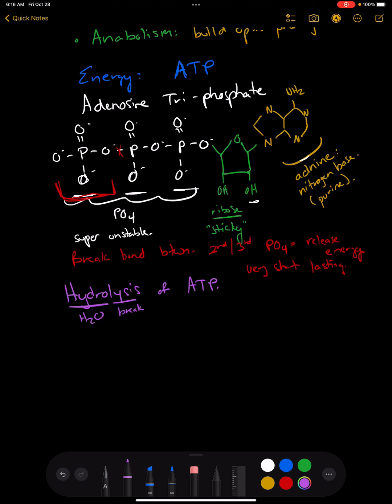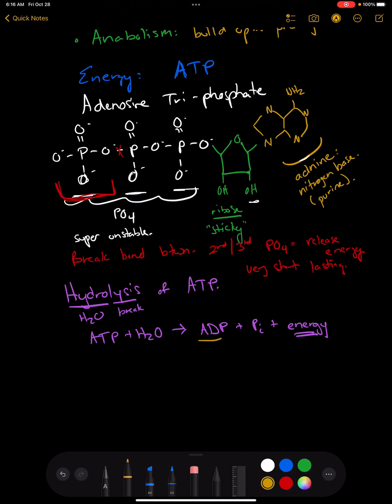And what that equation looks like, so instead of drawing out that big molecule every time, I can just do that: ATP plus water, and that's going to give me ADP. We'll talk about what that is. P with a little i, we'll talk about him. And then, of course, the stuff that we want most of all, that's going to be my energy.